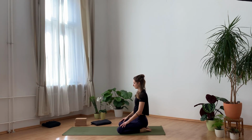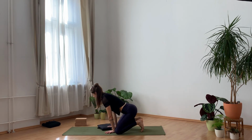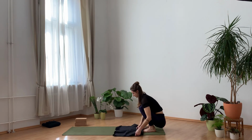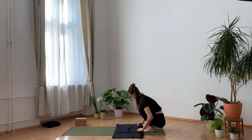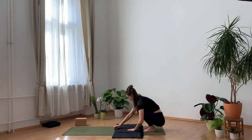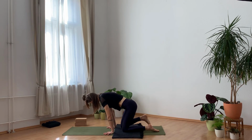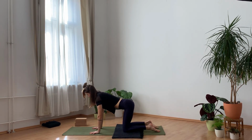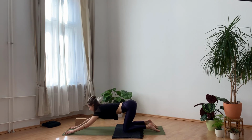For the next posture, I like to place a blanket underneath my knees. If you have sensitive knees as well, place the blanket underneath your knees. Then come into tabletop. Walk your hands forward, maybe a little wider than usual. Sink your chest towards the ground.